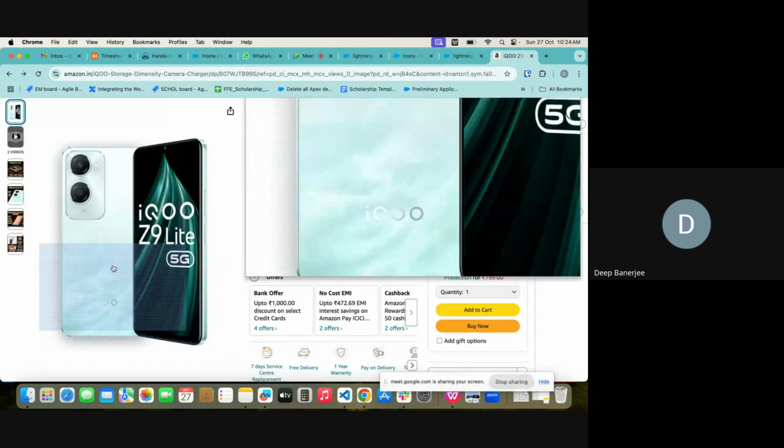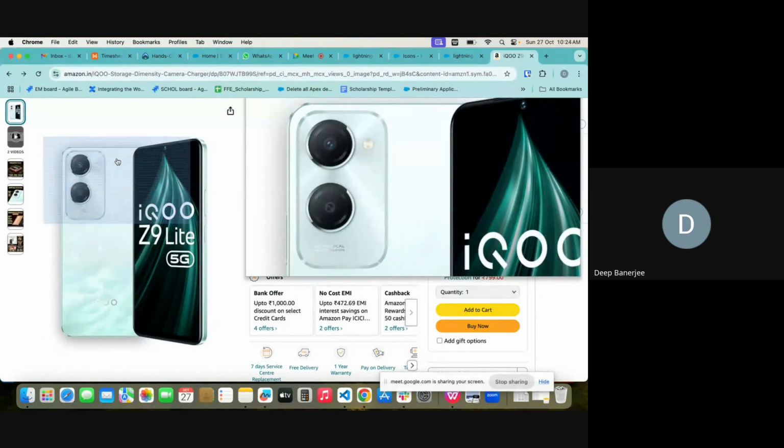So this is called on hover. When you hover on this particular image, it does some action and gives you some response in the page. Okay, clear? Yes, yes, yes, sir.